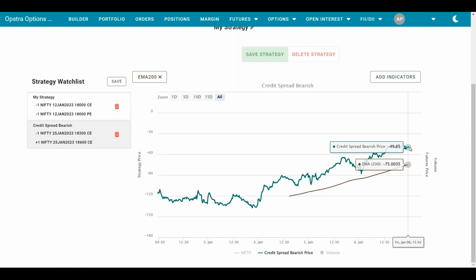In this case, we have already captured 50 points, and even if Nifty goes up tomorrow, since we are short the 18,300 call, that is not going to rise much. So yes, this will come down, but it is not going to come down drastically because Nifty has already moved down by 400 points. And then if the Nifty TOI gives a buy signal, you can always enter the put spread. So whenever Nifty gives a bearish signal based on the monthly TOI, enter a call credit spread.